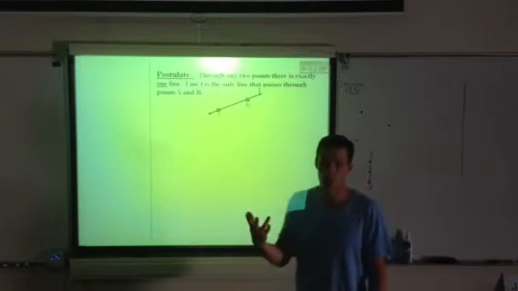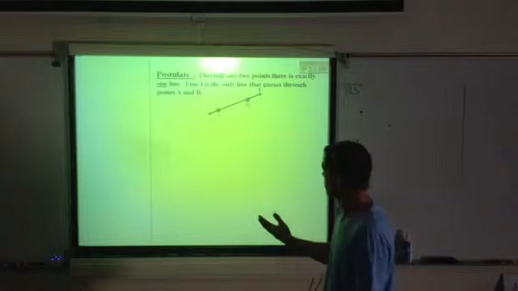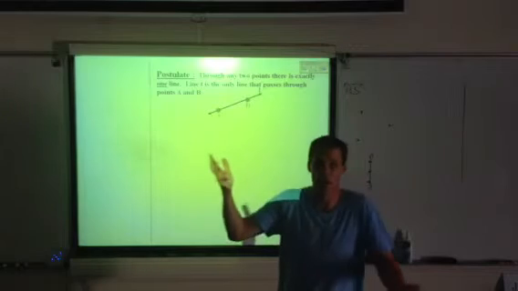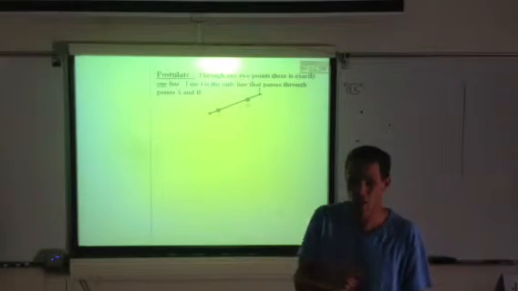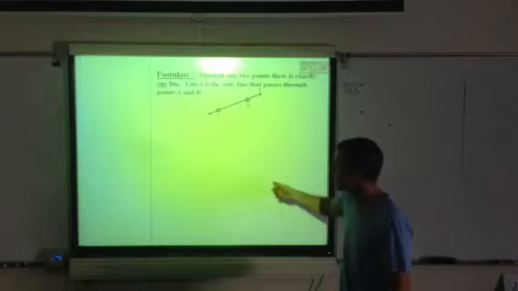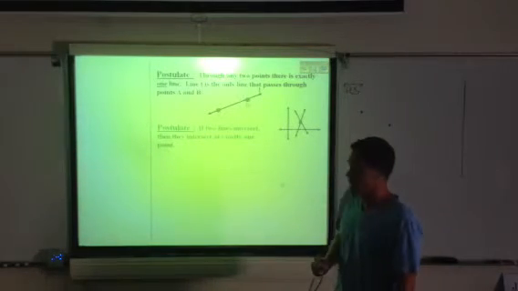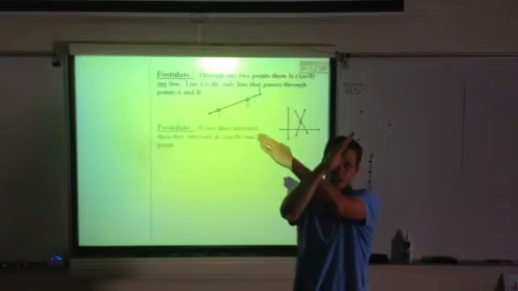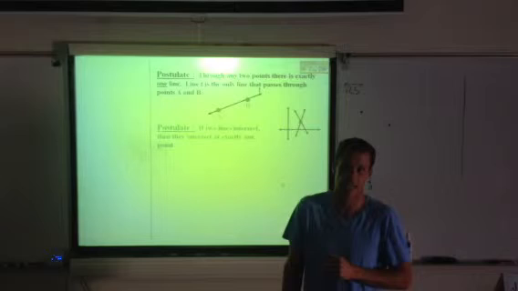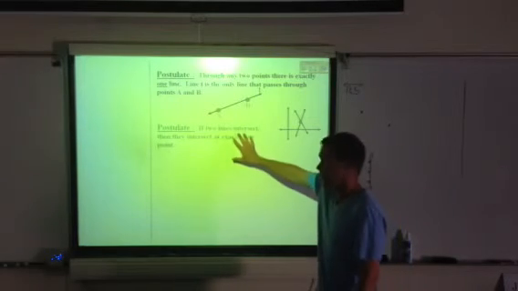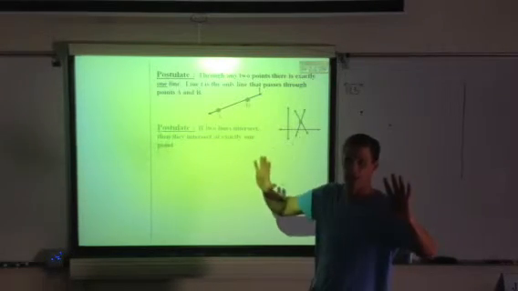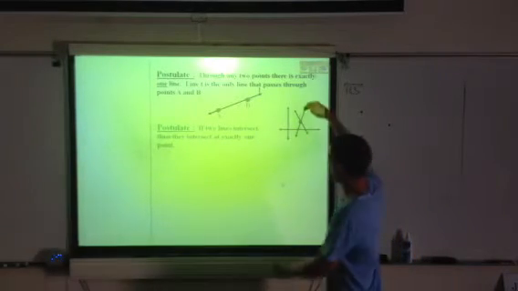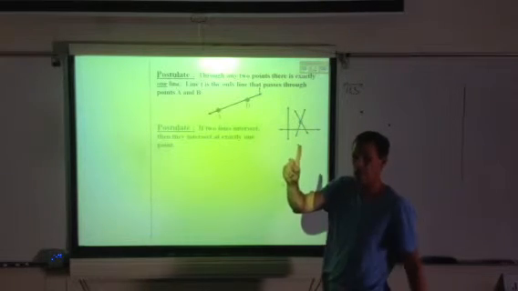1. Through any 2 points, there is exactly one line. Points A and B, line T is the only one that goes through them. Think about connect the dots. The picture doesn't change every time. You connect 2 points with one line. 2. If 2 lines intersect, they intersect at exactly 1 point. Well, if 2 lines intersect and then go on forever, they don't come back around and intersect a second time. Now again, this is in Euclidean geometry where we're talking about planes, not spheres like the Earth. Just on a flat surface, if 2 things intersect, it will only happen once.